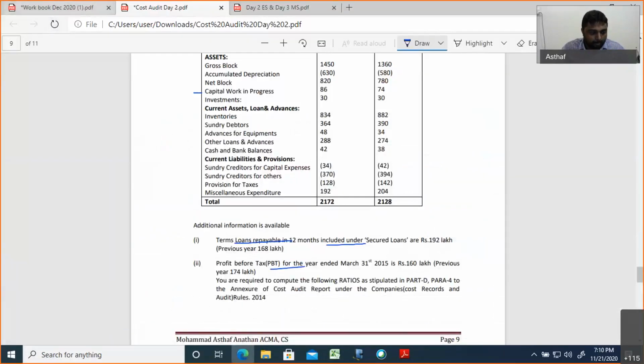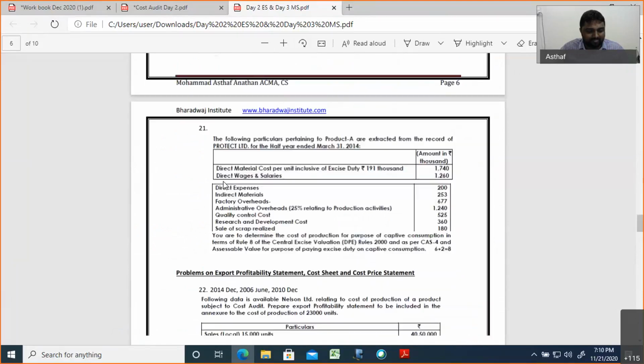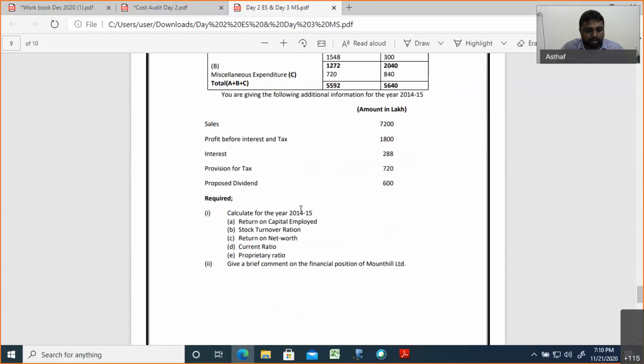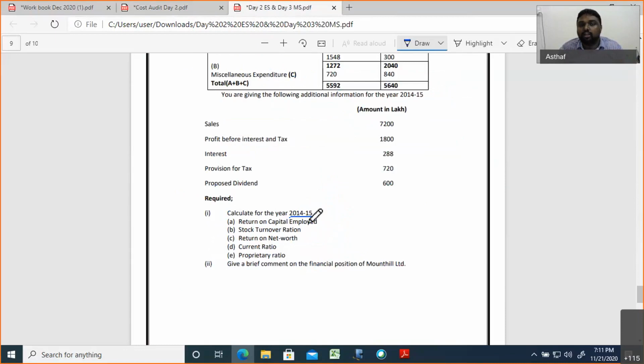This is your today material. Those type of questions are here. See, look here. Here we have to go for average. This is purely a ratio analysis question where they are asking to calculate for the year. In this question, they are asking to calculate as per rule. If they ask to calculate as per rule, very important, latecomers also please listen: if the question tells as per the rule, then we have to follow the rule definition. This is a similar question, but they are asking only for 1 year.